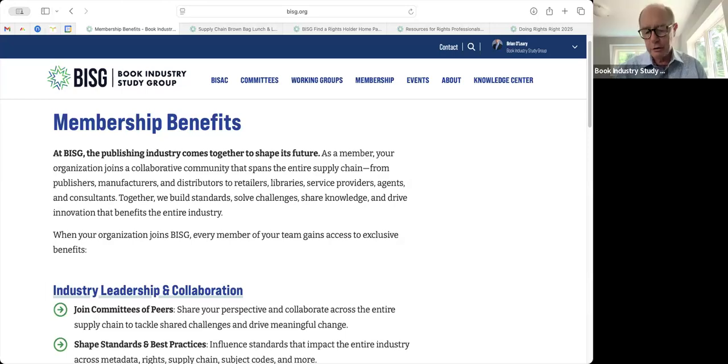Committees reflect the commitment that we make to those 5 topic areas. Those are the filters through which we solve problems that affect 2 or more parts of the industry, and they're persistent. So every year the committees' charters may change, but the committees don't. So we're committed to having long-term efforts to address metadata, rights, et cetera.